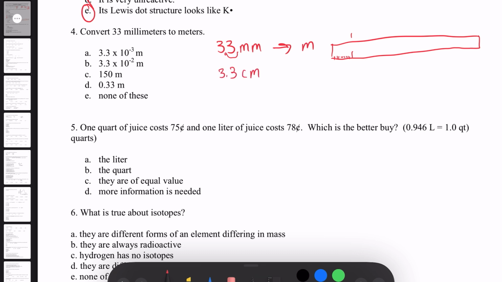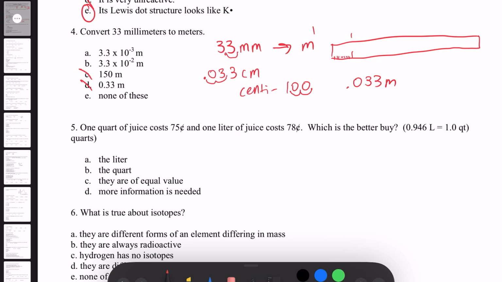Now, we have millimeters to centimeters, which makes 33 millimeters 3.3 centimeters. Now, centi means 100, and meters is just basically looking for 1. So what we'll do here is take the decimal on the 100 for centimeters, and we're trying to get to 1, we're going to move it twice. So we go from 3.3 centimeters, moving it twice to the left, 1, 2. Now we have 0.033 meters.